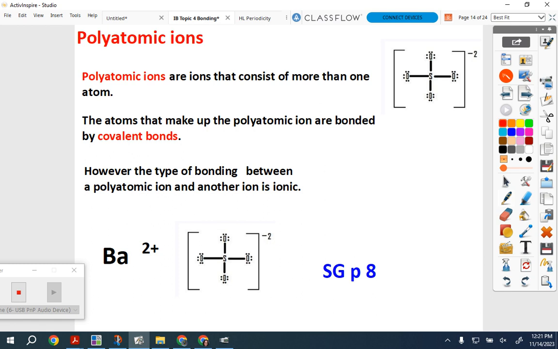So it has covalent bonding in it, but when it's part of an ionic compound, there are also ionic bonds. So knowing that when we have a compound with polyatomic ions, we have both ionic and covalent bonds involved. It's a frequent question that comes up in paper 1. Okay. I'm not going to get into the resonance yet. We'll talk about that more when we get into Lewis structures.